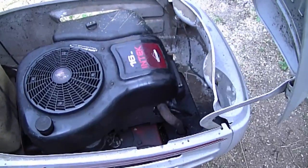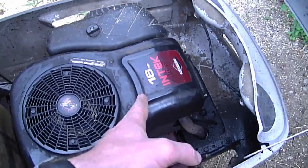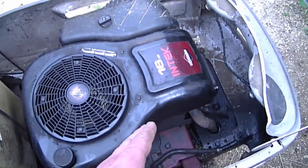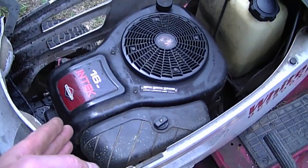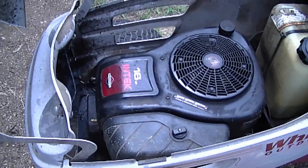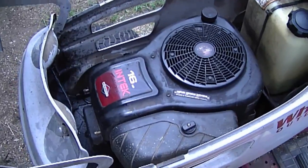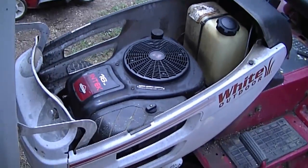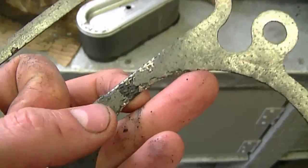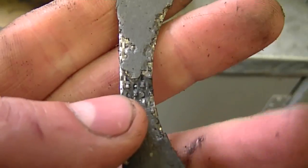My next question is one I've answered previously in Q&As, especially last summer: why is my lawn tractor blowing smoke like crazy? My answer is that your head gasket is probably blown. I see this happen often on single-cylinder Briggs engines on lawn tractors — usually the gasket blows between the pushrod gallery and the cylinder, and then all the oil seeps into the cylinder. It's going to burn an incredible amount of oil and the smoke is going to be just like a forest fire. Here's a gasket that had that problem — as you can see it's damaged between the gallery and the cylinder, causing major oil burning issues.